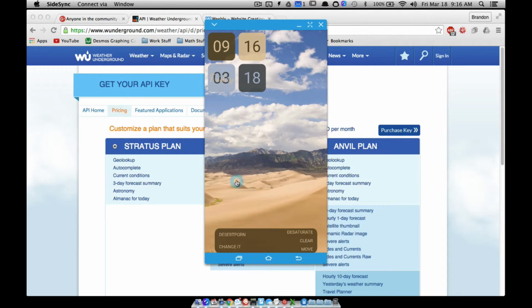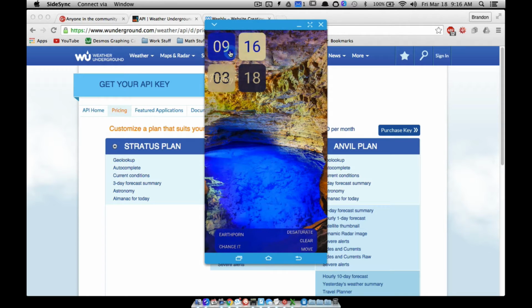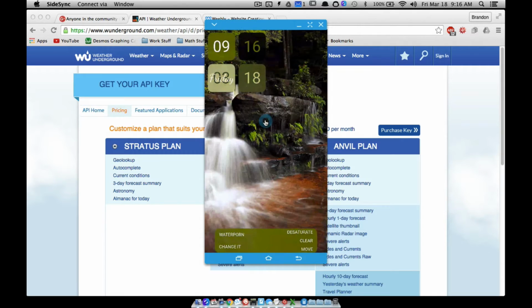from Tasker. And notice here, if I switch to Earthborn, remember I did a video on all this stuff, and notice the colors are changing in my rectangles, my text items, all that stuff. Let me change it again. What about water porn? And notice it's pulling different colors all over the place. So that's what I want to talk about here, all of those things. First, let me go ahead and cover the color extraction.